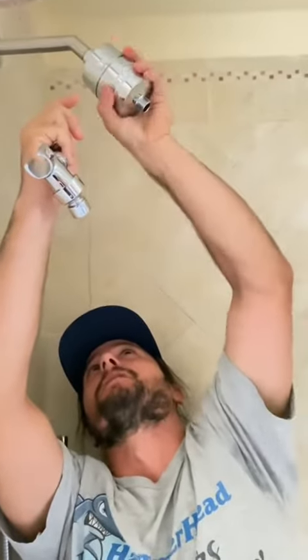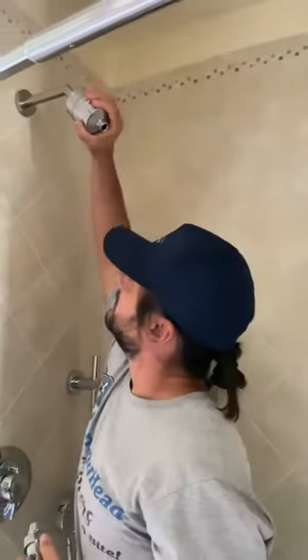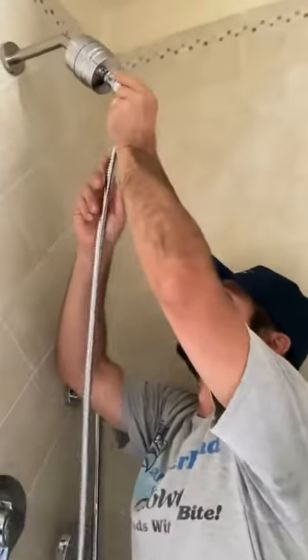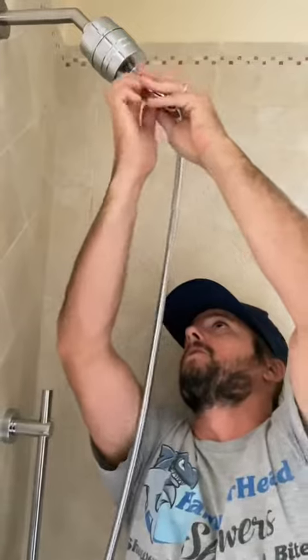Just be careful with this thing. This is a Sprite shower filter we sell on our site. It's solid brass, and if you drop it, well, you might crack your tile or your foot. And you don't want to do either of those things. So just make sure you're careful when you're installing these things. And then we'll just throw this back on.